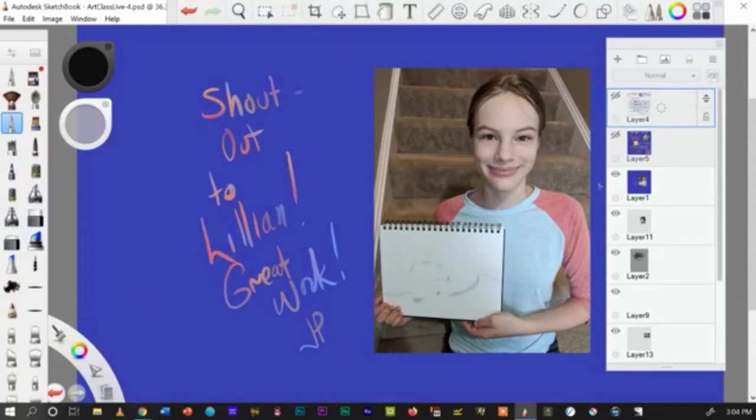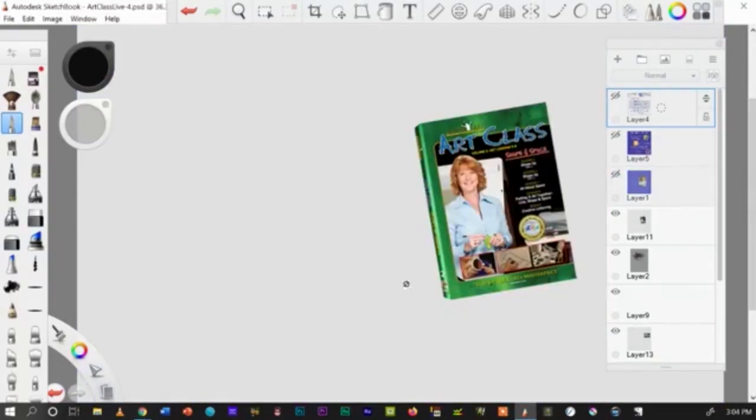Now, one other thing before we move on is I want to talk about next week, and really all the month of October. We're going to be working in Art Class Volume 2. That's, whoops, I'm not on the right layer. Fun thing about digital art, you've got to be on the right layer to draw. There we go. It's the second DVD if you have the DVDs. If you have the downloads, then it's downloads 5, 6, 7, and 8, or lessons 5, 6, 7, and 8. Or on the website, you can just get it as Volume 2. It'll have those 4 lessons.